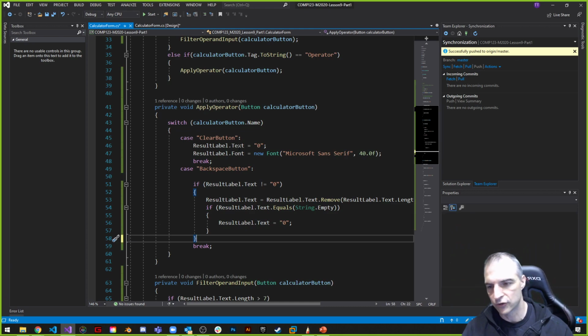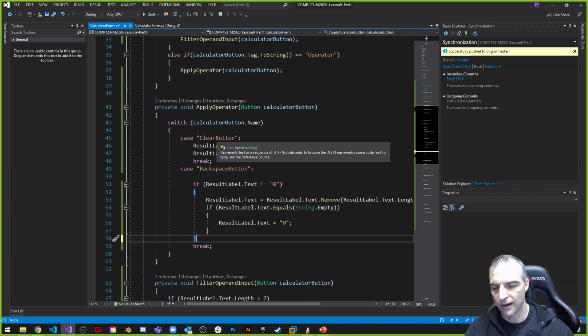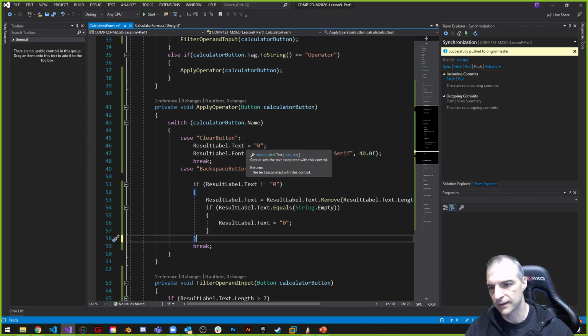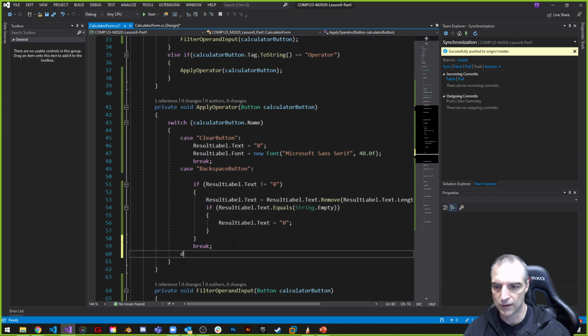It's an operation that I want to do. And if it's any operation, I want to trigger that I'm going to wait for these two operands. I'm going to store whatever the result label text is. So again, remember that cases also have something called a default.